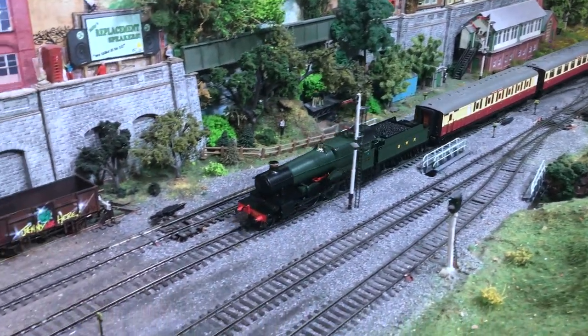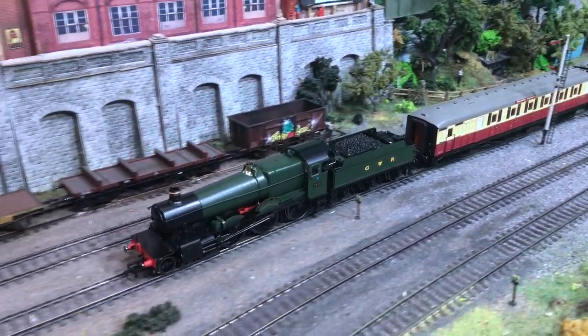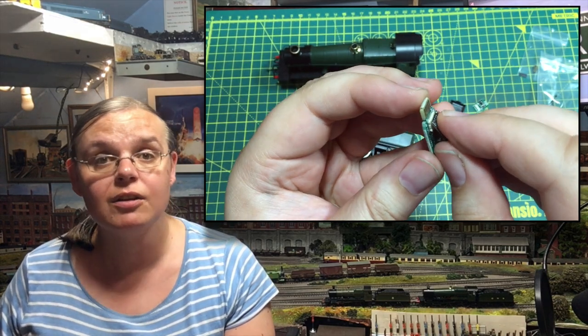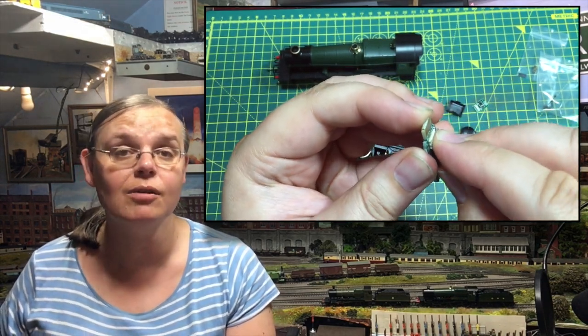Big hello to you. Welcome back to the channel. I'm Jennifer Kirk, welcoming you up here to the loft on Weir Yard. Today we're going to be taking a look at the all-new 78XX Manor from Daypol. This is a model that's been much requested on the channel. A huge thanks to Daypol for sending over one of the models. We're also going to be doing a full DCC fitting guide using the Train-O-Matic Next18 decoder.